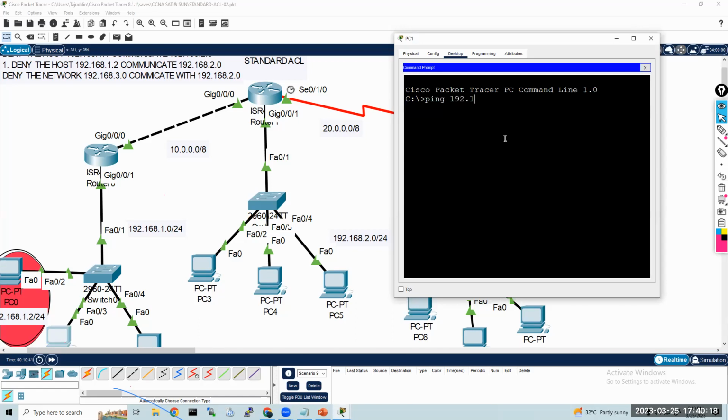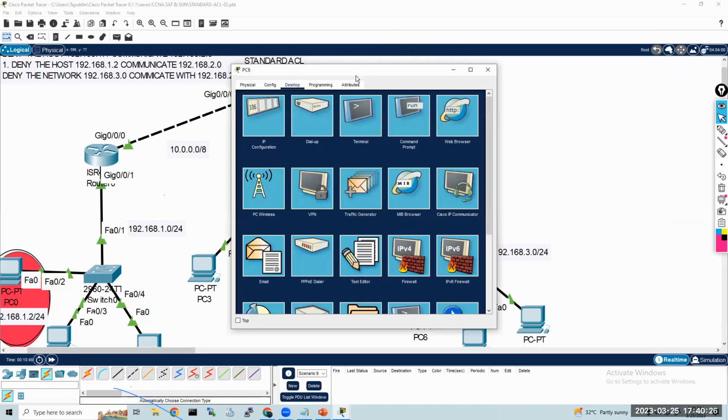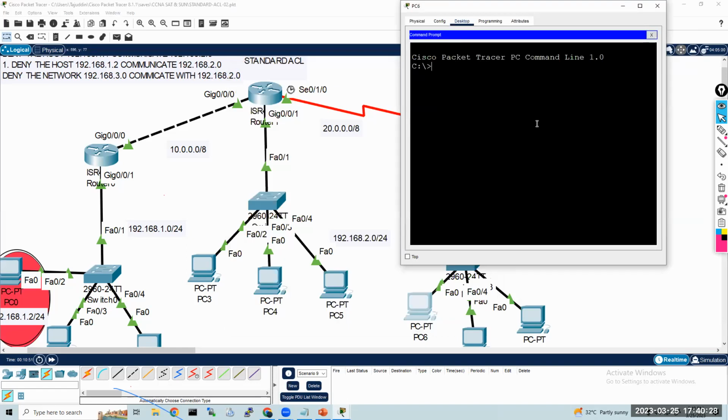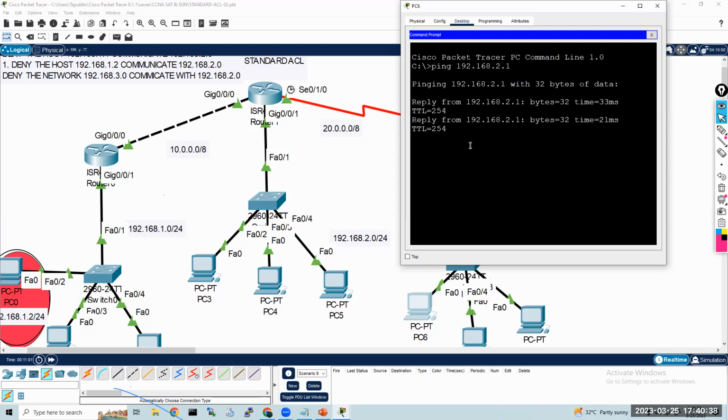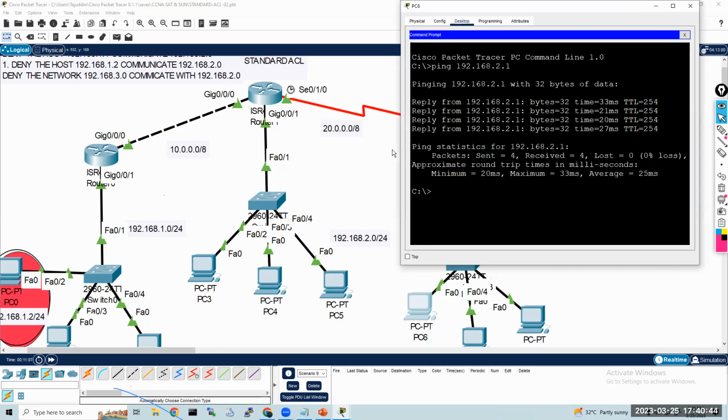Guys, who will help me? Dawar, are you there? He's getting communication, man. We want to block. We are the network security engineers now. We should get blocked, right? Let me check 192.168.2.1. Everybody is communicating with each other, even though we applied the ACL.